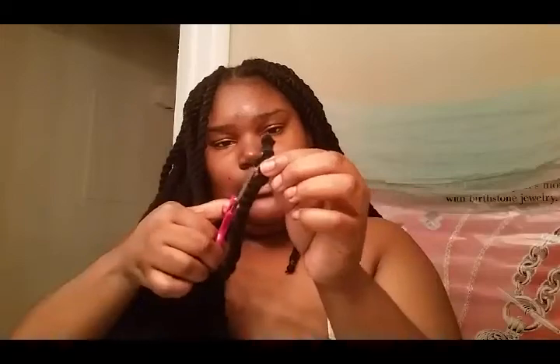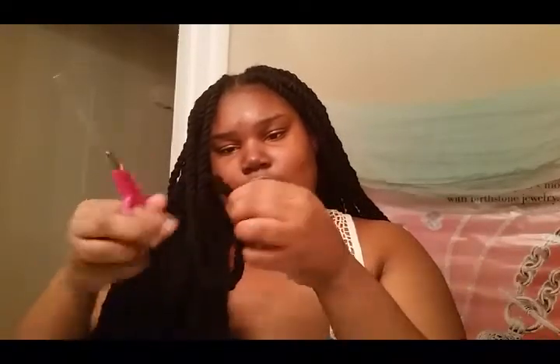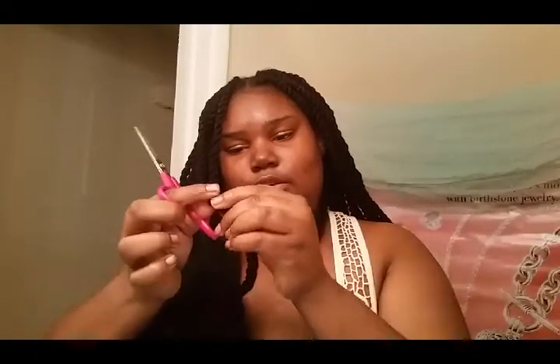Without having to worry about burning it and burning your fingers at the same time. Get another rubber band and go over one more time just to secure it. You know how rubber bands when they start getting old they want to pop on you — but between the rubber bands and the actual knots in the hair, you shouldn't have to worry. This little extra piece I'm just going to snip off just like that. You just want to clean up according to what imperfections you don't like. And that is your end — and that's it!